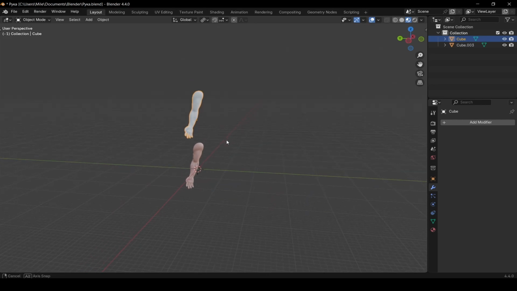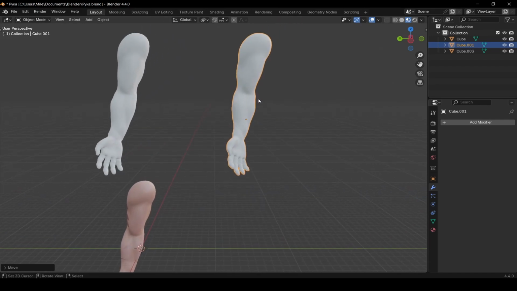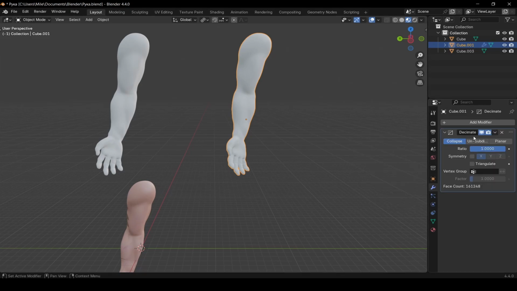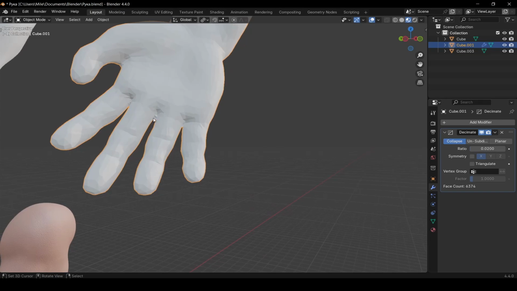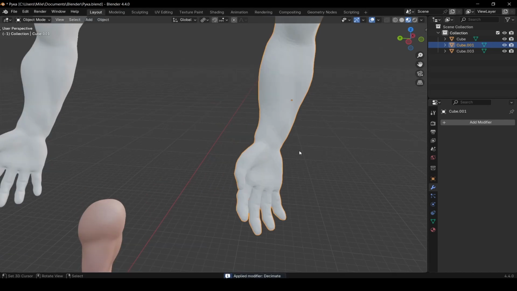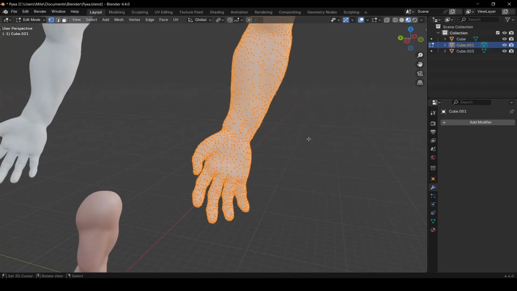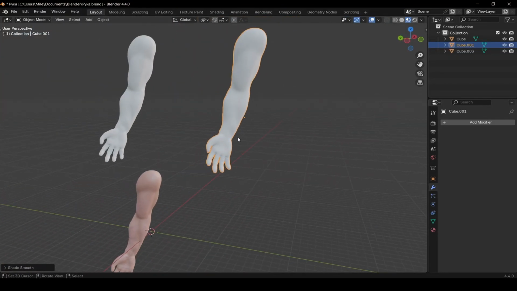With that said, we can start with the first step, and that is to create the low poly that we want to cast textures on. So we take the version that doesn't have UVs, and there are different methods depending on your program of choice. I'm using Blender, and I will use the decimate modifier since it is the quickest and preserves the gap between fingers. The reason why I wouldn't use decimate in general is because of the uneven topology it creates. See, it is not the best, but for the example of re-importing textures on the low poly, it will work perfectly.